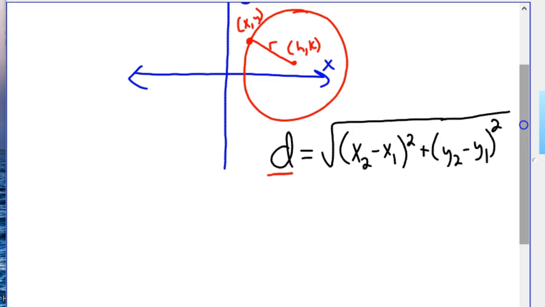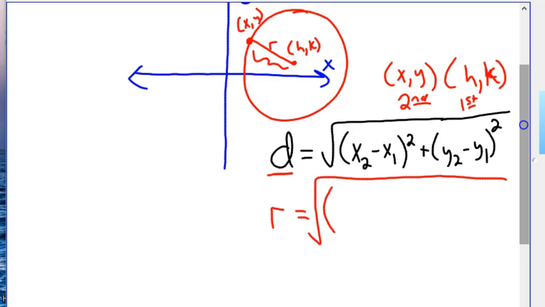So what we're going to do now is plug in everything we know. Well, the distance we know is this radius right here. So we're going to call that R. We're just plugging it right in. Our two points are x, y, and h, k. So to find the distance of those, that's a k, kind of a sloppy one. You would take the square root of my second point versus first point. It doesn't matter. We're going to make this one be my second point. This one be my first point. So it would be x minus h quantity squared plus y minus k quantity squared.